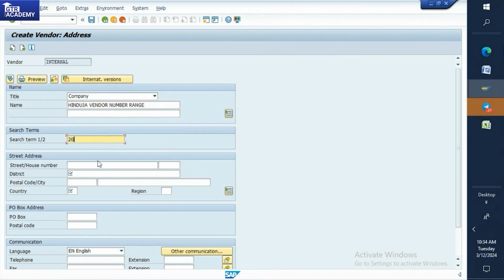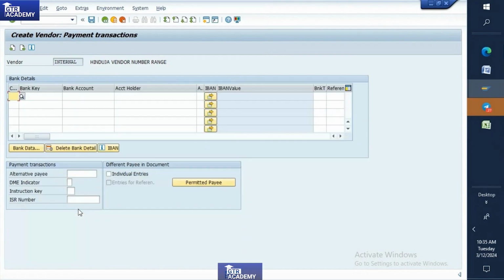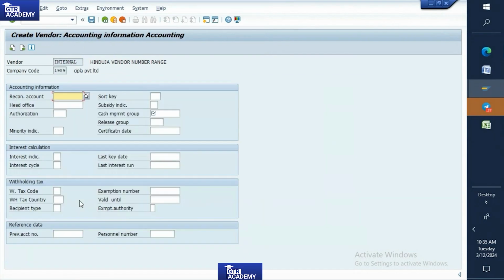Leave the number as such, no number. Then district. We made it mandatory in the screen field setting, right? That's why we have to mention Bangalore. Then India. What is the reconciliation account number? 16.